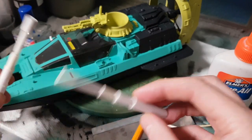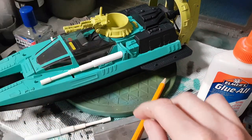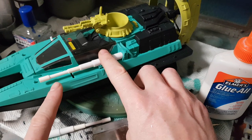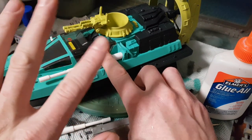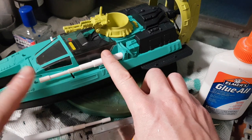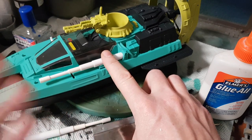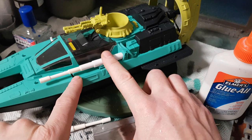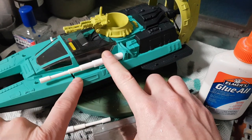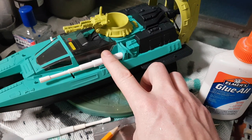Now I have two identical cannons, both filled with white glue. I'll put some putty in there and carry on. The next thing I'm going to show you is creating that cradle. If all you do is make the gun barrel and making a cradle seems too complex — that's fair, this is a beginner channel — look at that, it actually looks really nice on there. The attachment point will be there and you could glue the end to the hull, but if you want to get rid of that slot, the answer is making a cradle.